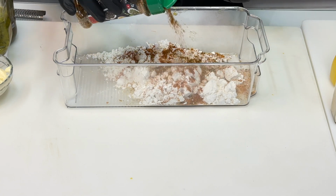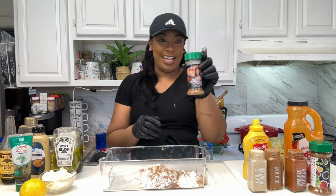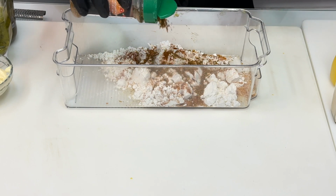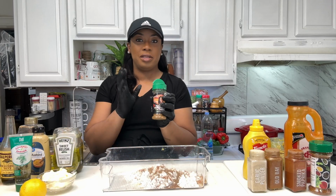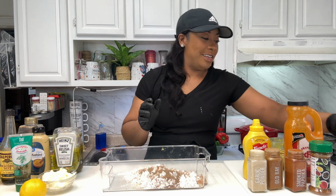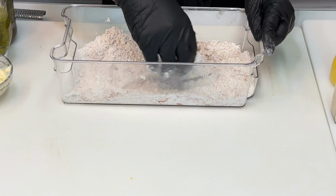I'm not adding no slap your mama to nothing, all right? This is better. Not gonna lie to you. We're also gonna add some of my cedarwood smoked seasoning for a nice smoky citrus flavor. However, if you don't have this on hand, you could definitely rock out with lemon pepper. All right, everything is smelling good, and we haven't even combined anything yet. That's the cool thing about it. Mix it on up really good.